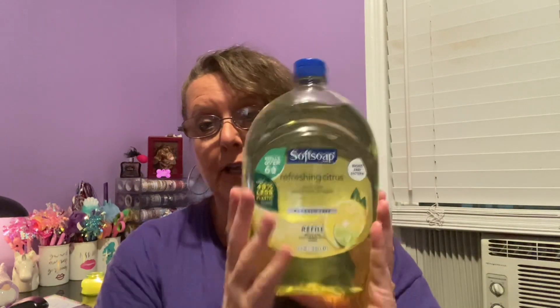This is a find like no other. This is a 50 fluid ounce bottle of brand name Soft Soap refill liquid — not spa soap, this is Soft Soap branding. Are you kidding me? 50 fluid ounces for a dollar? That is a really good buy. It does smell good. I'm not a big fake-lemon-lime-scent person because fake just smells fake to me, but this one does smell pleasant. Just my opinion and only my thoughts.